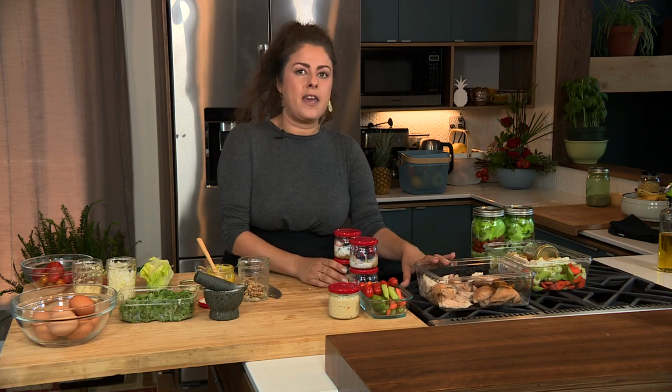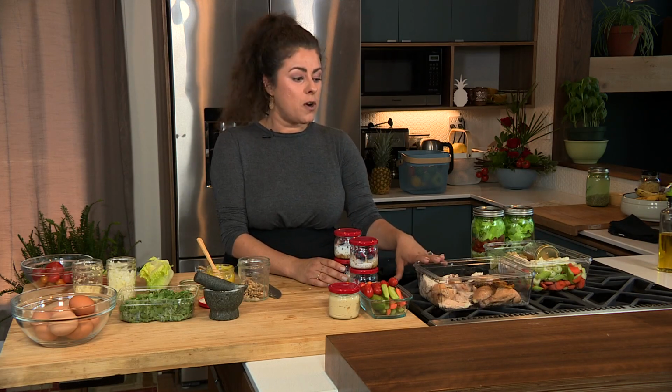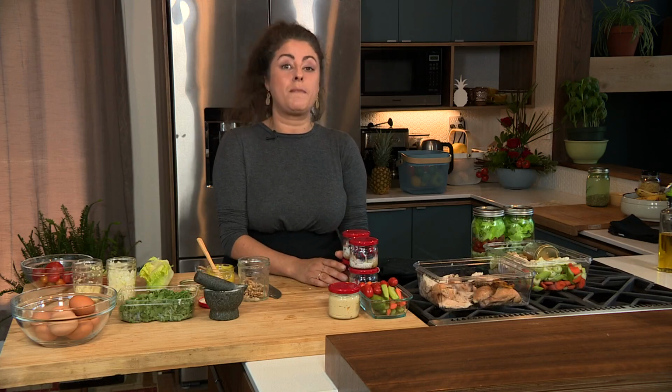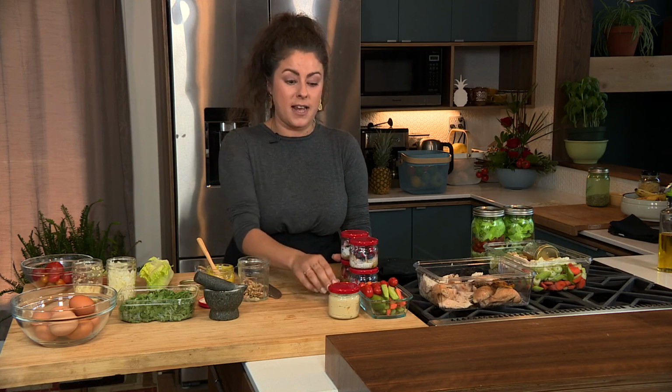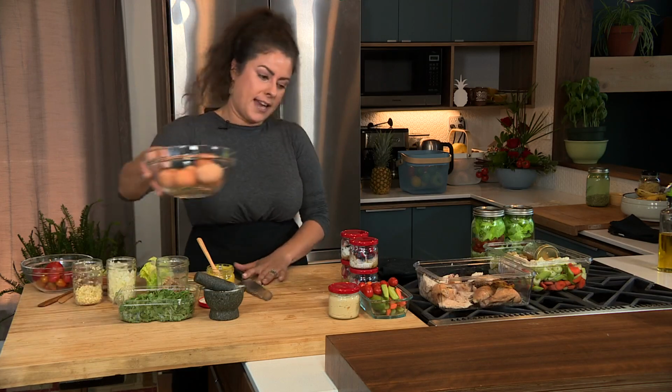Now, I also didn't have any of the bones from the chicken in this container, but I don't throw those away either. I throw them into a bag that I always have in my freezer, and I keep them until I get probably 5 or 6 carcasses all together, and I make veggie stock with chicken bones, and it makes a great base for a lot of soups, and sometimes I even drink it when I'm not feeling well because it's full of collagen and lots of vitamins and minerals. All right, and we have our boiled eggs.